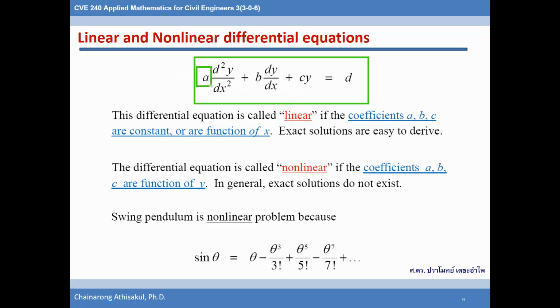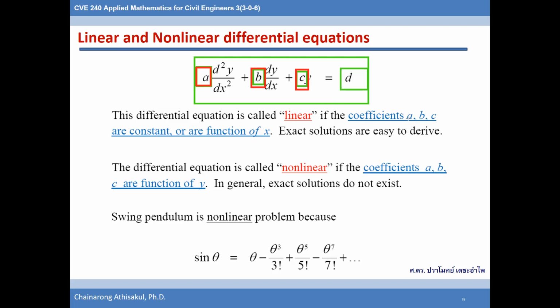You will see that we have the coefficient functions, represented by A, B, C. Okay. And the right hand side is D. That is another function also. But we will focus on A, B, and C. That is a coefficient function. We focus on these terms, A, B, and C. Okay, this is just an example for the second order differential equation. If we have the third order, fourth order, and fifth order, or so on, we may have more than three.